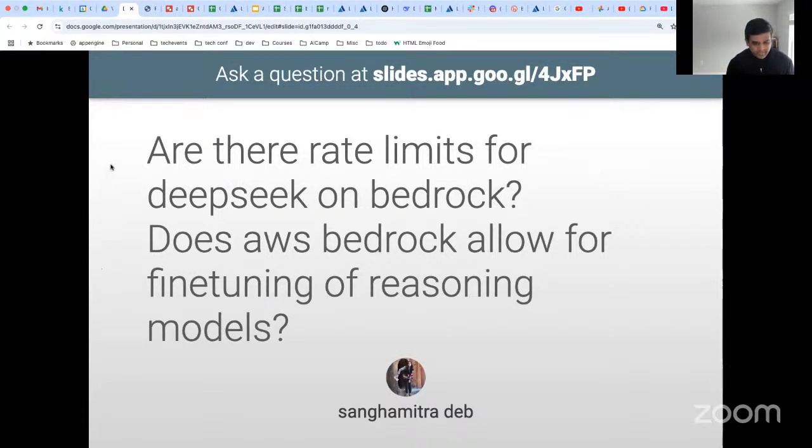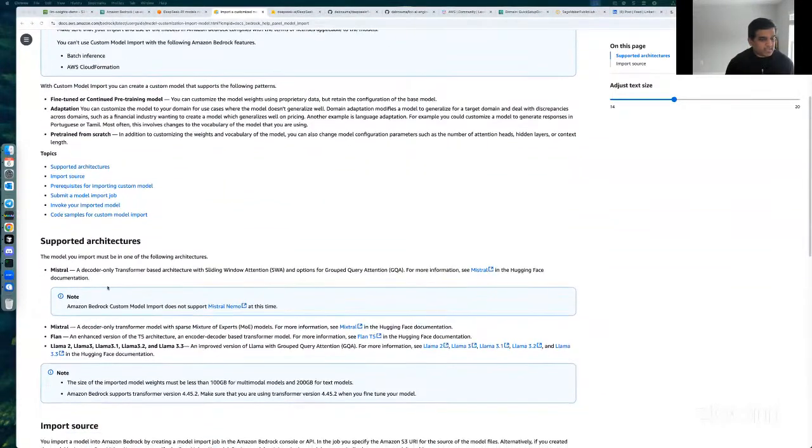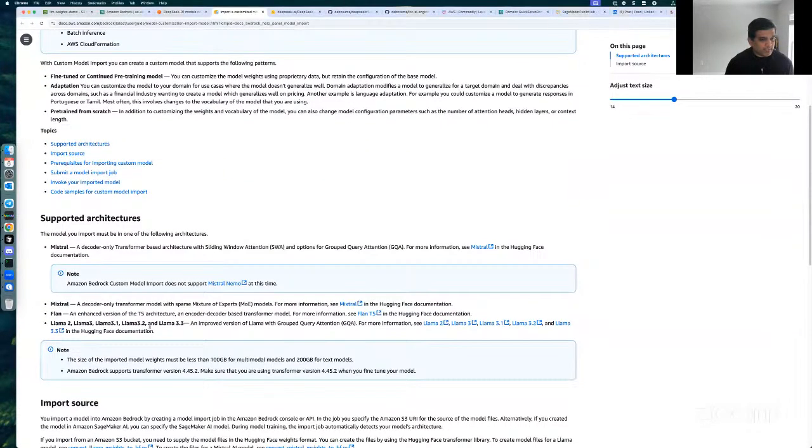In fact, if I can quickly share my screen just for a second, Bill. Yes, go ahead. Okay, so if you see here, there is a model import, and you can import any model of these architectures, right? So Mistral, Llama 2, and all that, but not others.